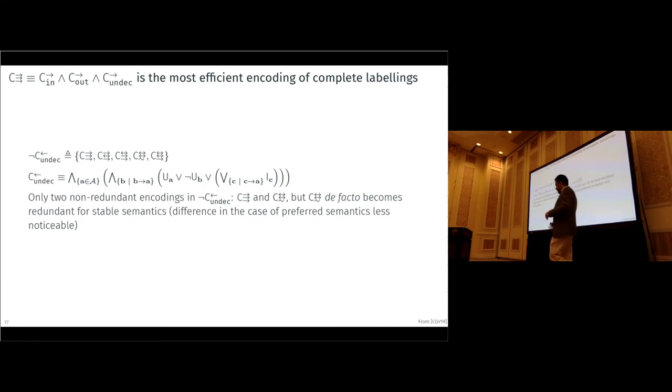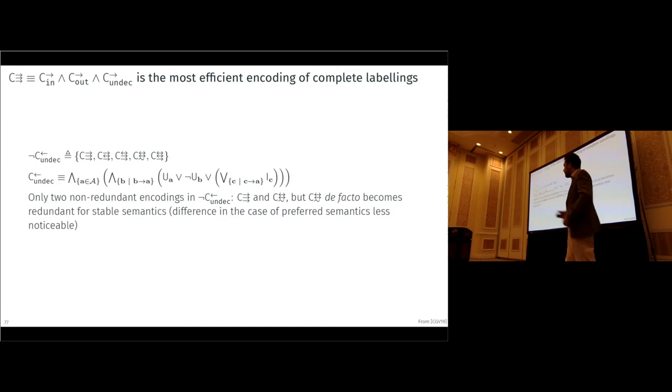you can have among all that we created for these complete labelings, because you have here a possibly long chain of logical OR in the same clause, checking that no attacker is in, to ensure that your argument is undecided. So, for having an argument to be undecided, no attackers must be in, and you are checking for this one. You're transforming this one into a long chain of ORs. And we already know that such solvers, at least using DPLL type of algorithms, perform better when you have short clauses in OR. So that is the reason why these 5 ones are among the most performant.